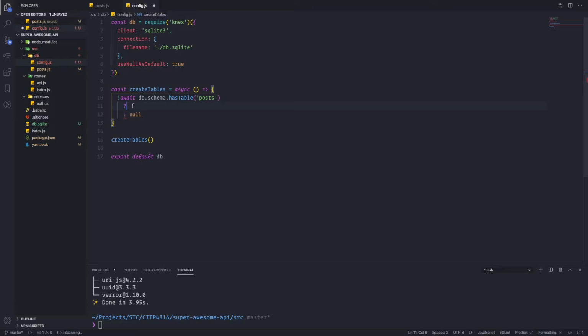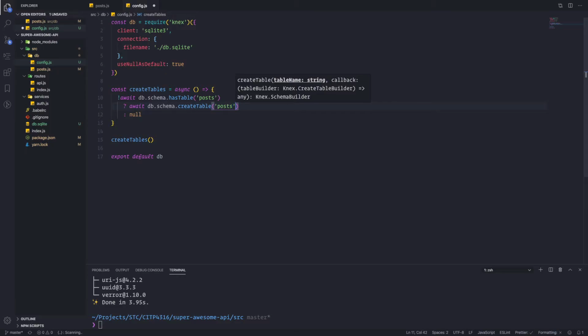So we can say something like await database schema dot create table, because it didn't like this one, so let's use create table, and it's going to be the same way.